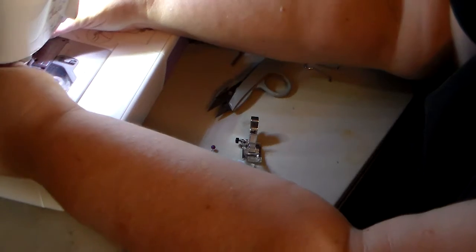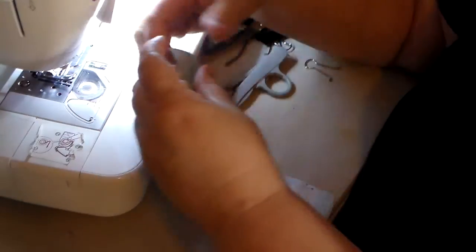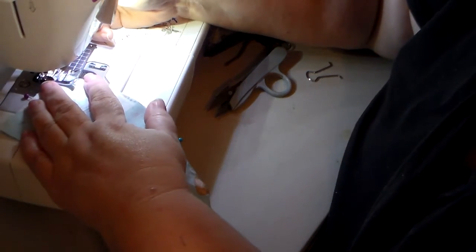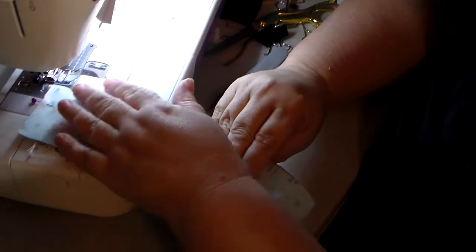So I change out the foot and I'm just going to stitch in the navy blue here also, or the bright blue, dark blue, whatever. Same blue that I stitched in. I personally don't buy a bunch of specialty embroidery thread. I have been lucky to be gifted lots of thread from lots of different places. In this scrap of fabric, I made masks, and this is the scrap pieces. So, for environmental reasons, for price reasons, for cost reasons, I try to use every little bit I possibly can.